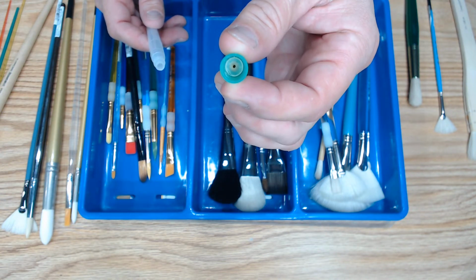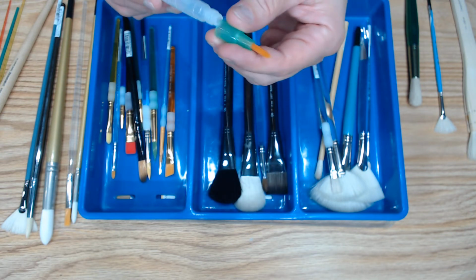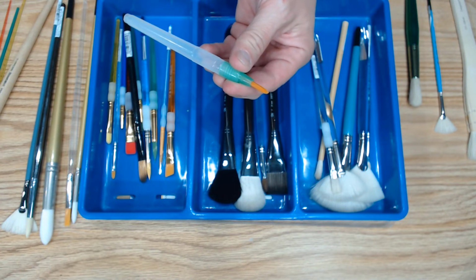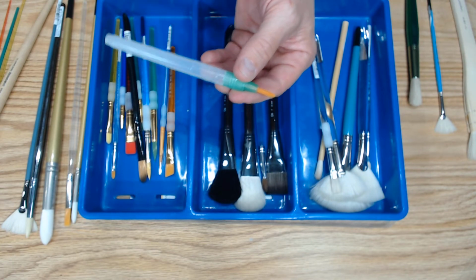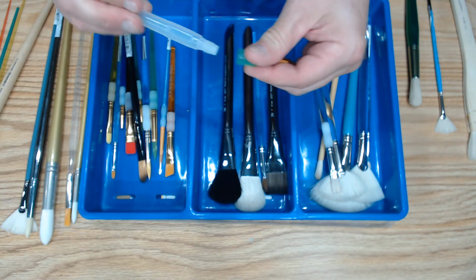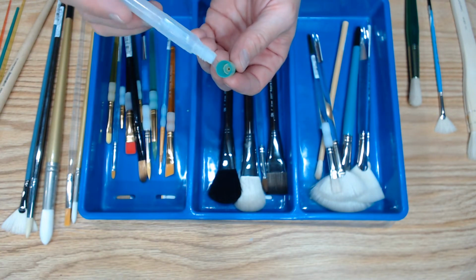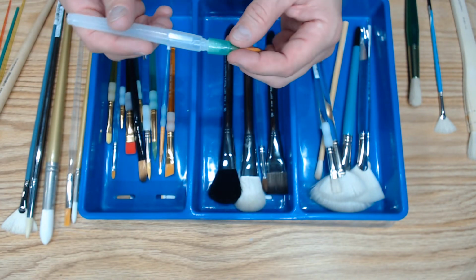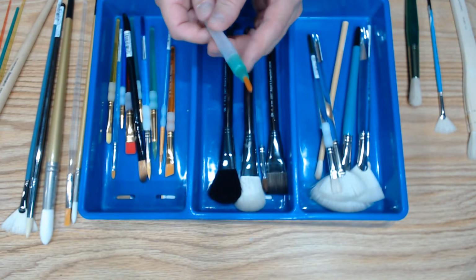On the inside of that, there is a little plastic disc with a hole. That little plastic disc is what regulates how much water goes out of this brush. If you lose that plastic disc, you're going to have a lot more water going out of the brush. So when you wash these, don't take them apart and throw them in the sink. One of my daughter's teachers did that, and a lot of those discs popped out from sloshing them around in the sink to wash them, and she lost a lot of those plastic discs. So keep an eye on that disc in there.